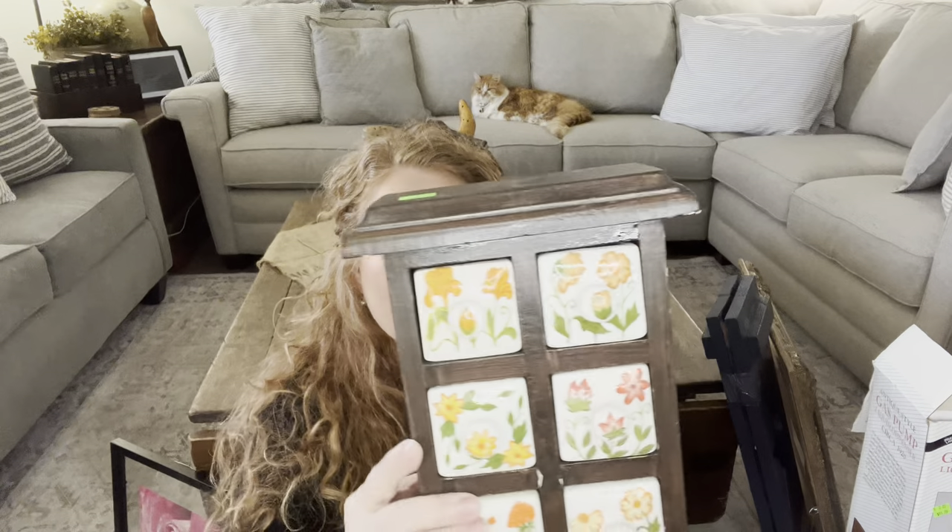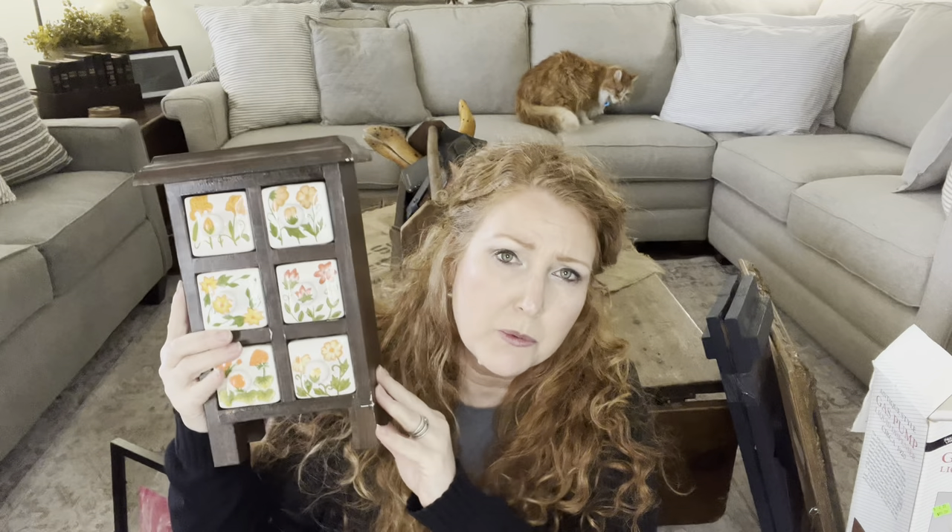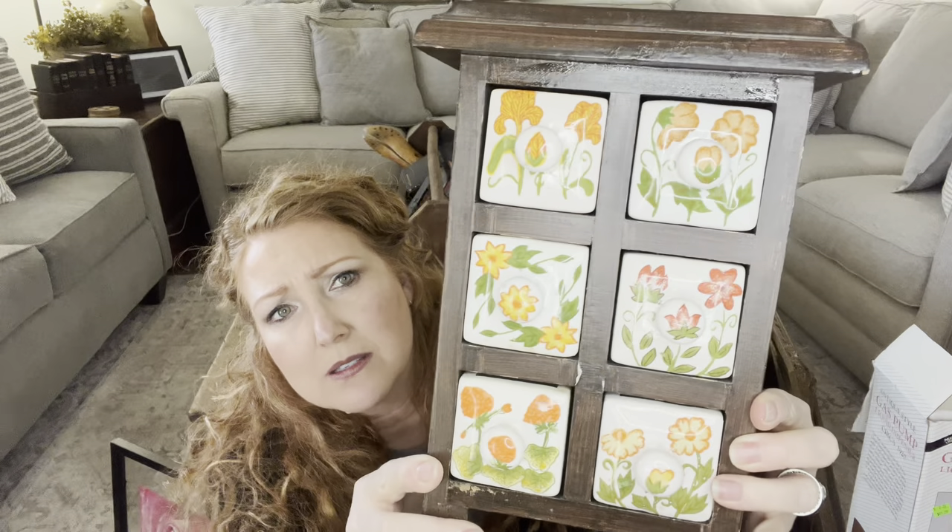So this is a beautiful little cubby that I don't need to do anything to. Isn't that cute? It has little porcelain drawers — they're super sweet. Nothing I need to do to this. I do like the three times rule of thumb — three times what I paid for it. So $18 is what I'd probably sell it for in my retail booth.